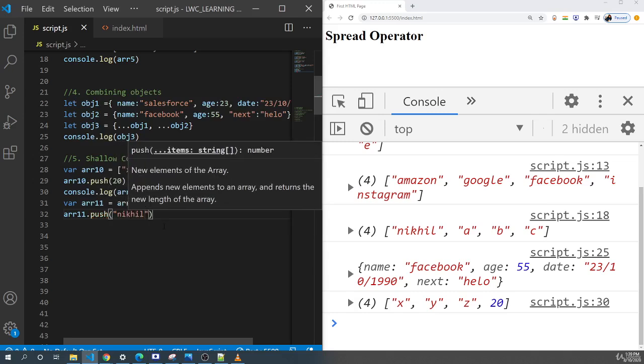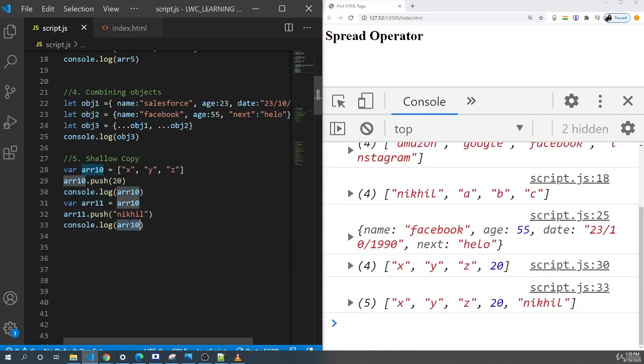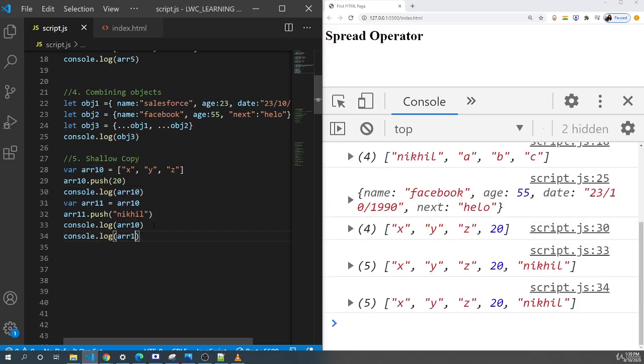nikhil. And what I'm going to do is print array 10 and print array 11. Now the problem is that objects and arrays in JavaScript work as a reference.